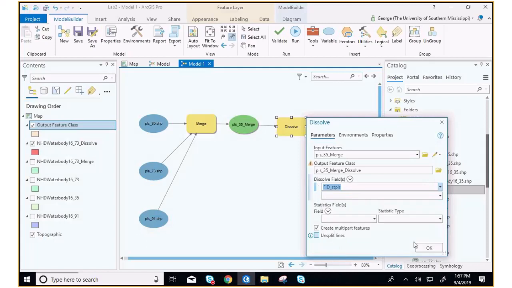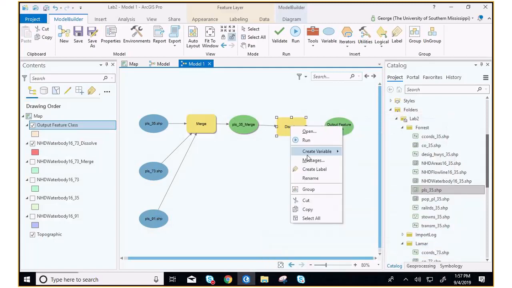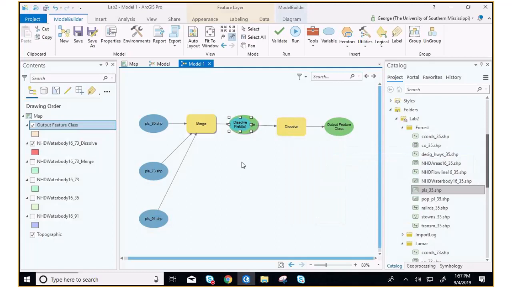So if I choose this, no, okay, maybe I did say create variable from parameter dissolve field. Okay. All right. Now I'm going to save this guy. Now I'm going to show you how to make this general so that you don't have to be clicking all these bubbles, right? What if I don't want to click all those bubbles every time?